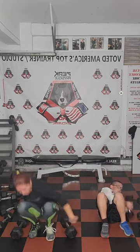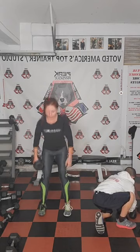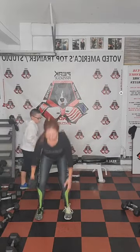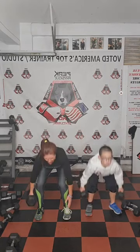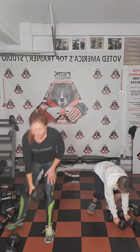Now that suitcase deadlift that I told you. Either, look, here, boom, and you're switching. Or you're gonna switch here. Both are as good, so it's up to you which one you're gonna choose. Just stay as straight as possible. Dicey's doing both. Nice. Stay straight and watch those toes. Nice work.